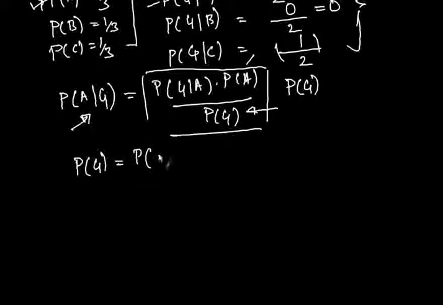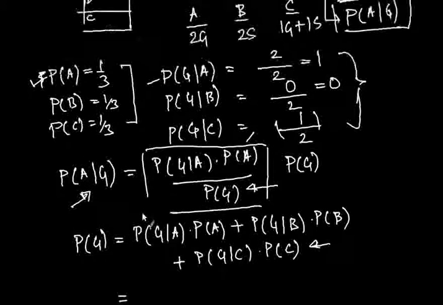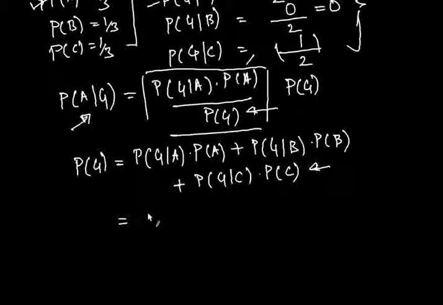The probability of getting a gold coin is the probability of getting a gold coin if you pick A times the probability of actually picking A, plus the probability of getting a gold coin if you pick B times the probability of actually picking B, plus the probability of getting a gold coin if you pick C times the probability of actually picking C. Again, you would notice that we know values for each of the terms in this long expression. What's the probability of getting a gold coin if you pick A? A had two gold coins, so we are guaranteed to get a gold coin, but the probability of actually picking A is 1 by 3.